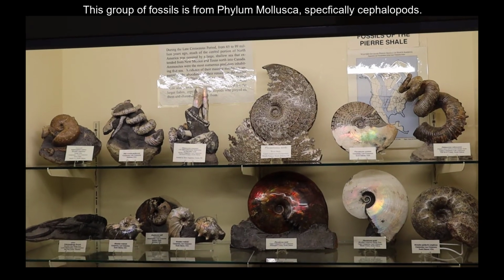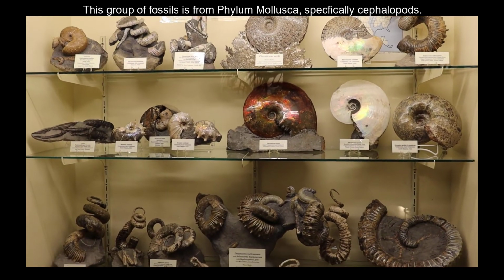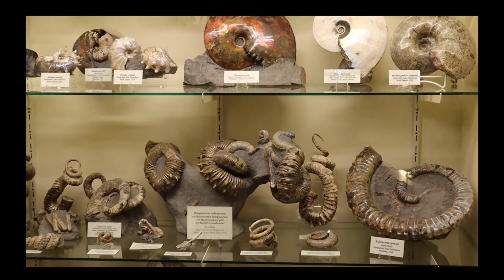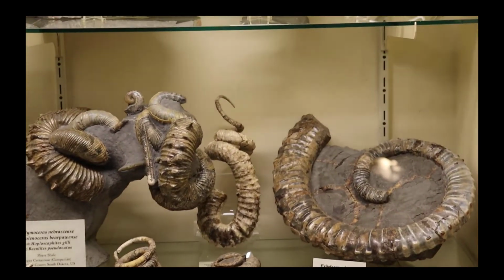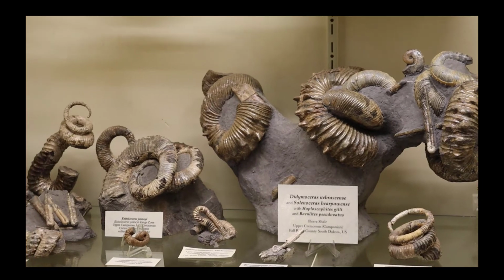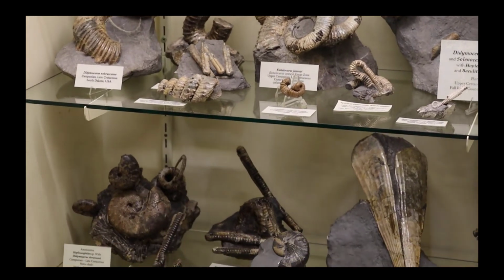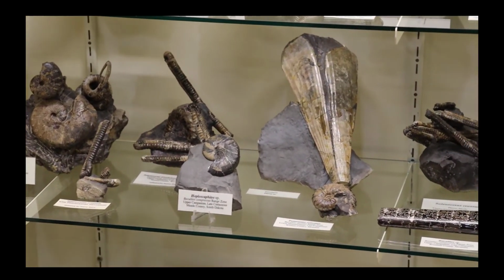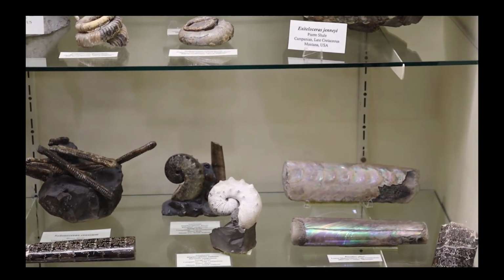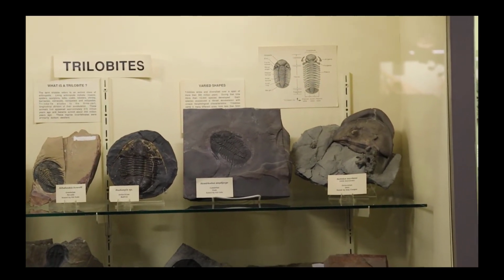Then we'll shift gears and take a look at some more of our cephalopods. And this museum did a really fabulous job of giving some history about the local areas where these fossils were found. And each and every one, while some are very similar, they have different specimens, so many. I was very impressed with the variety and quality of specimens that this particular museum had on display. And again, each and every one is tagged properly. So you can learn a lot by going to visit a museum, but you have to be willing to read all the material and then take the time to absorb what it means.